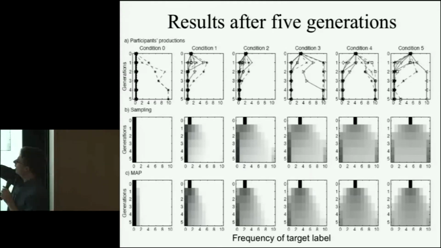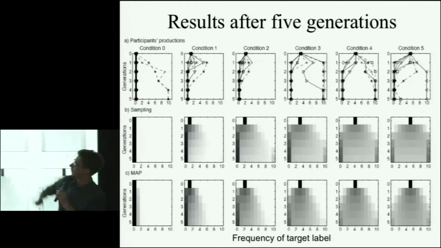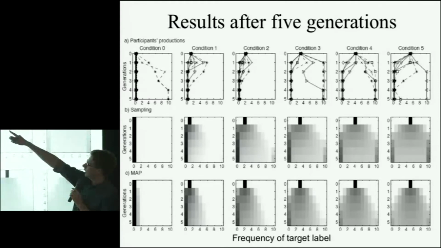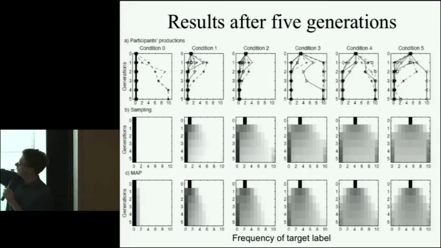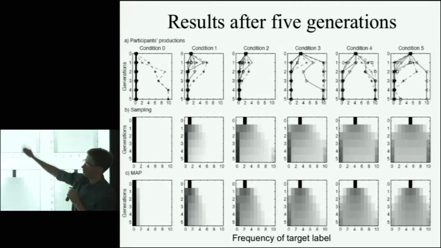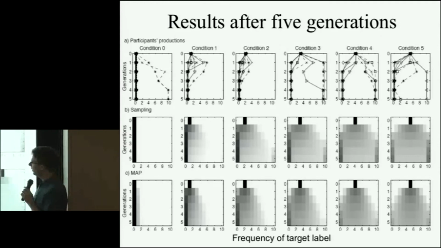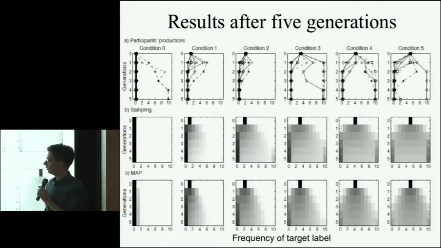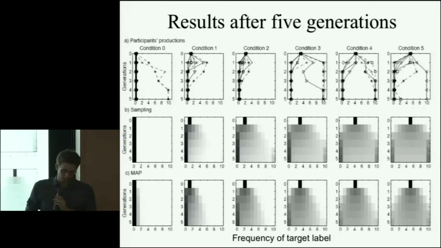So here, shown along the top, are 6 panels corresponding to those 6 conditions, which were initialized with different values of the frequency of that label. Each of the lines that appears in the plot corresponds to one sequence of 5 participants. And what you should be able to see is that for each of these plots, after those 5 iterations, basically all of the languages that we end up with have either 0 or 10 instances of the label, which means that they've converged to a fully regularized deterministic form. This is consistent with models of the kind that I was talking about, under the assumption that you have one of those beta priors that strongly favors regularization. So it suggests that people have a bias, which is that they want to eliminate the probabilistic variation in the system of labels applied to these objects.